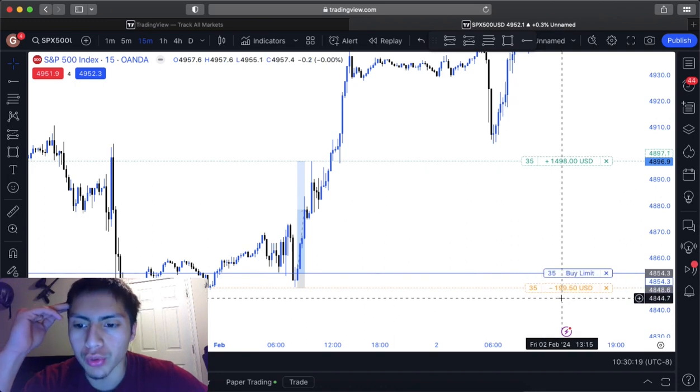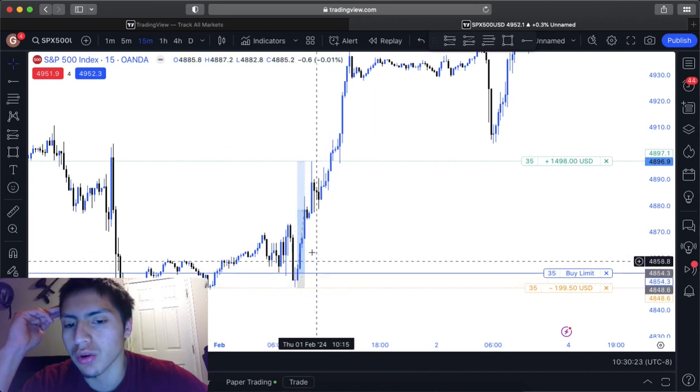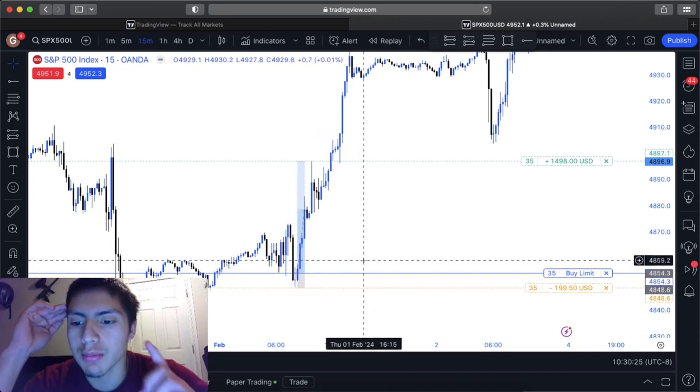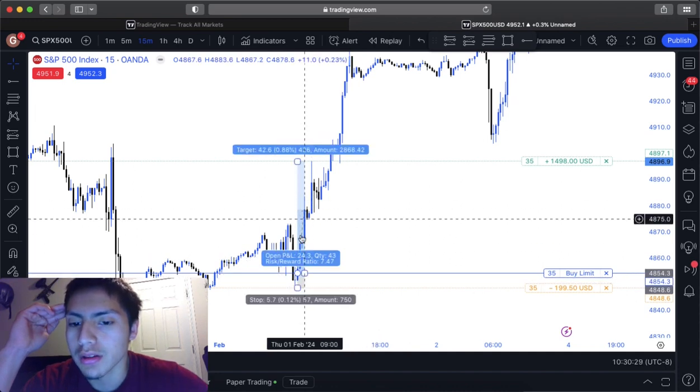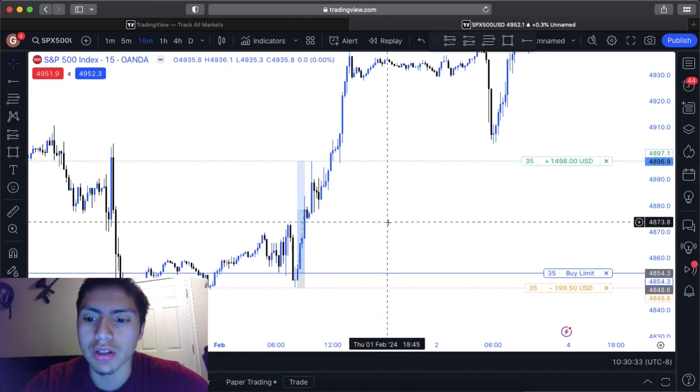That's what a lot of people do, right? A lot of people go into trading not knowing what it is. They just buy when they see this thing go down. They don't know how many lots, how many shares, how many anything they're buying. They just know, oh, it's going to go up. But they don't know when, and they end up getting stopped out. This is how you use leverage properly.